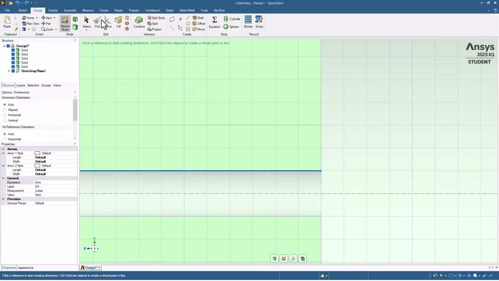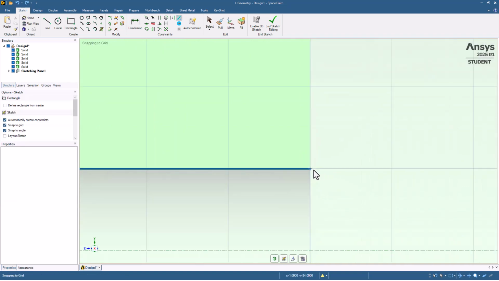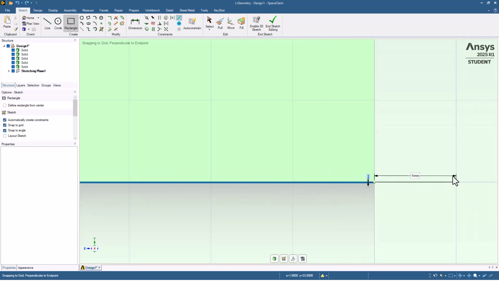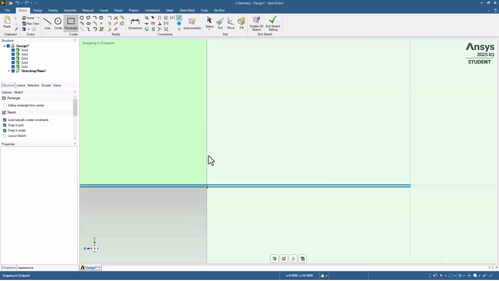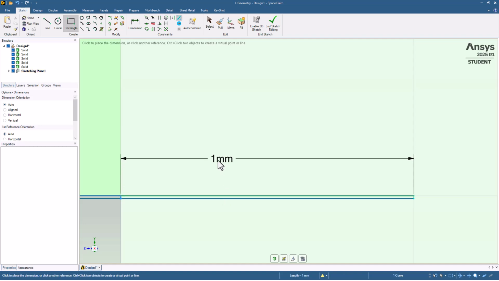Let's just create a rectangle there. Dimension down here, 4 mm. See if it works.